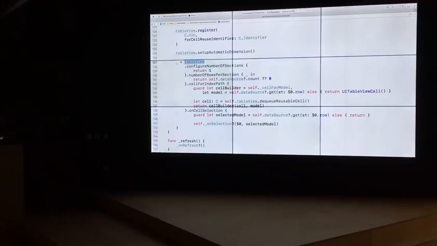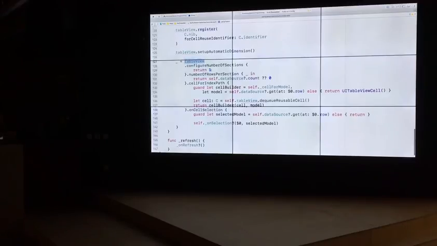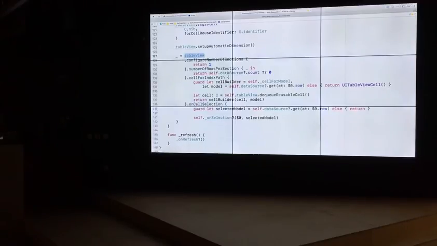The table view has to have one section. The number of rows per section should be the data source count, or 0, but that shouldn't be possible. And the set for index does the trick. It checks if the cell for model closure is set by the user.